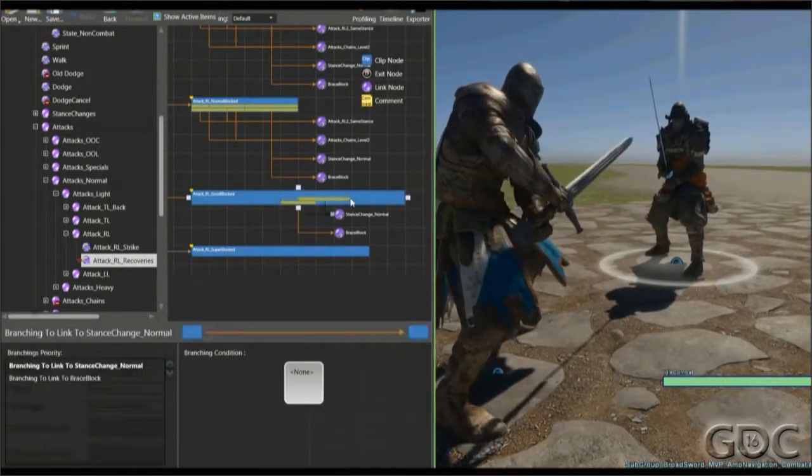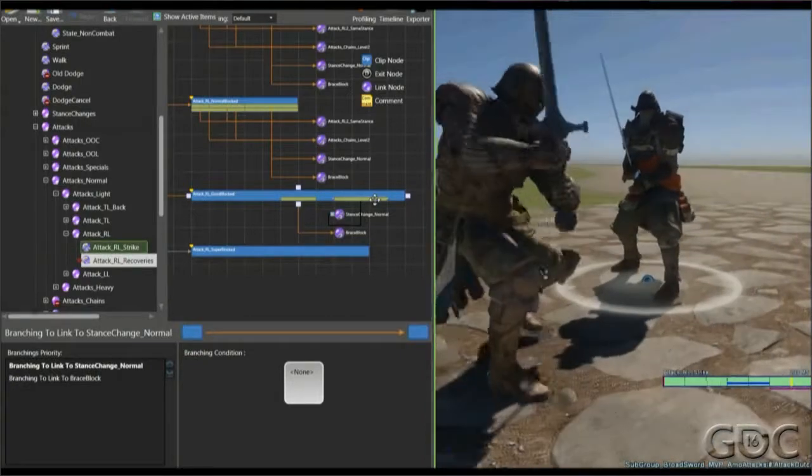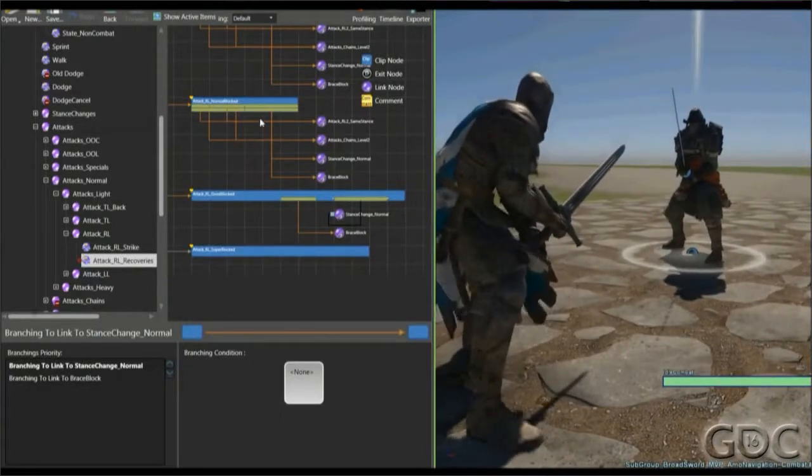So now we can place where the time windows are for when you're able to switch stance and dodge and things like that. So now it's longer. I increased the clip length, so it took longer to recover.